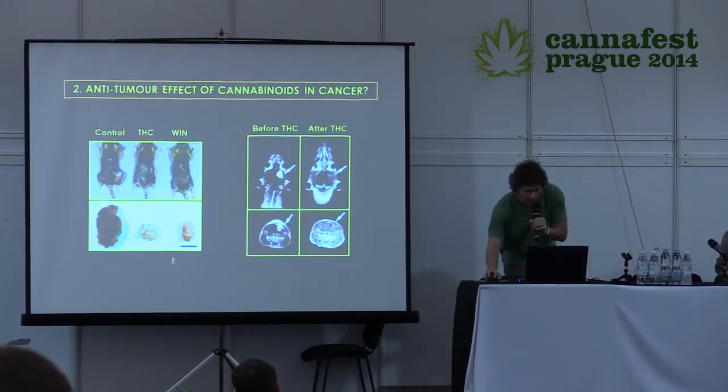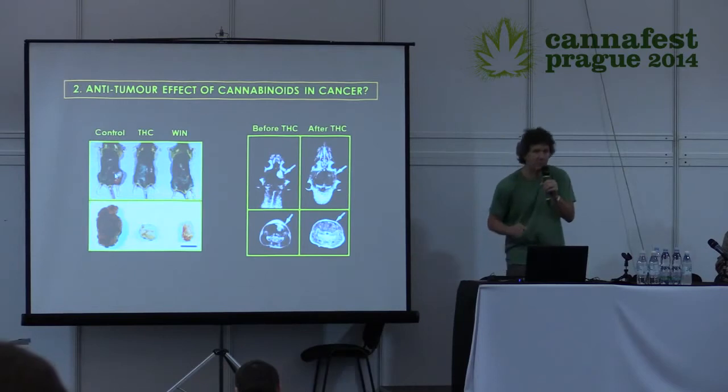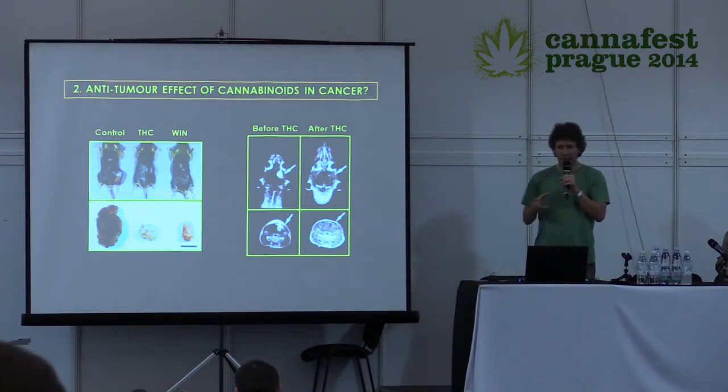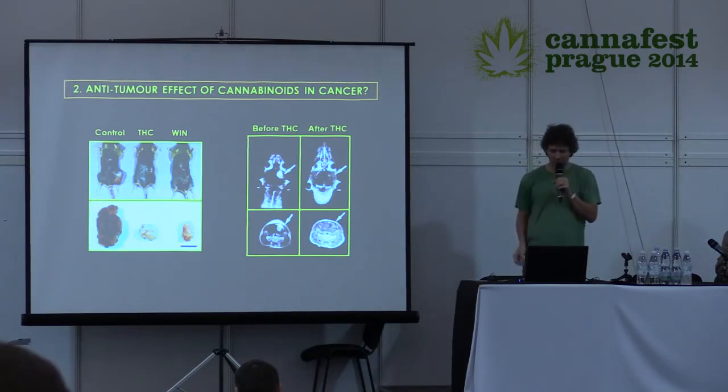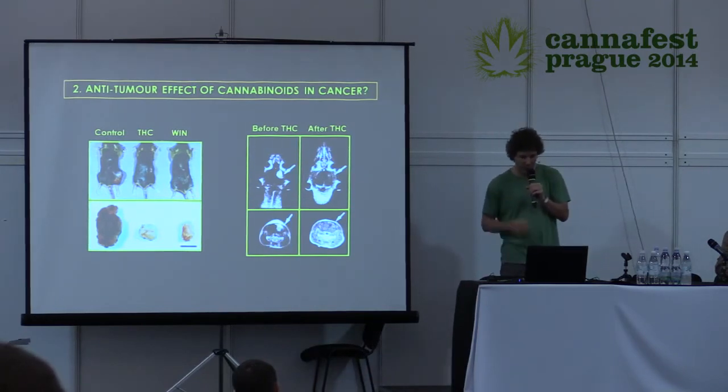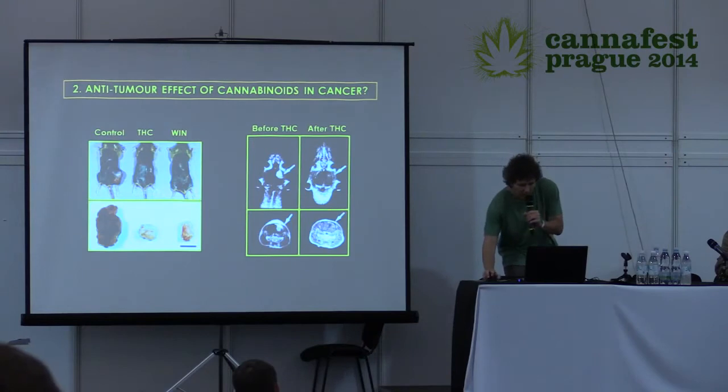So you can see that after 1 week of treatment, the tumors in these cannabinoid-treated mice were much, much smaller than in the control mice, the mice that have been treated only with the vehicle, with the solvent, with the excipient in which we dilute the cannabinoids. This is an example of mice with tumors. Let's go to another animal, just as an example.